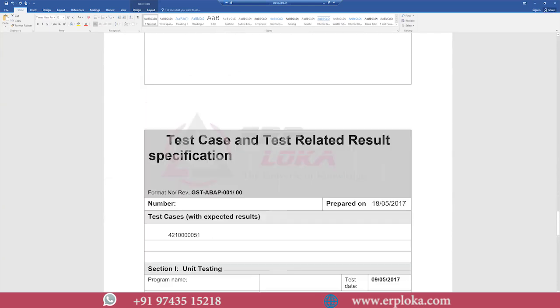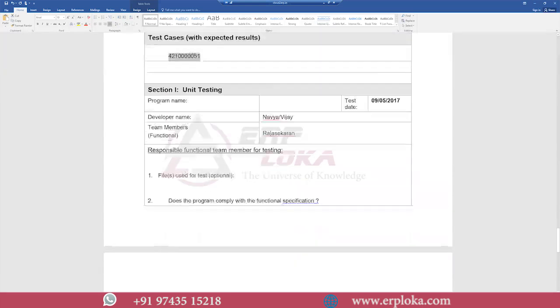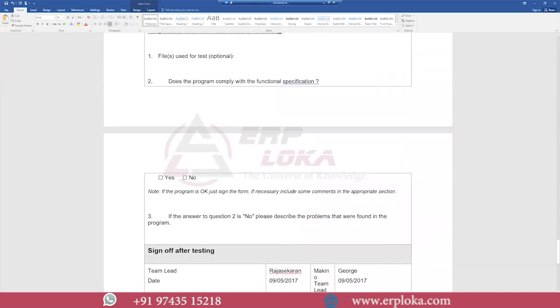Okay. Then we have the test PO which you are giving to the ABAPer. So using this test PO, he is going to prepare his file. Okay. Then as soon as we build this and system testing is done, we take the sign-off of the vendor or the client. Okay. Thank you.